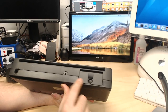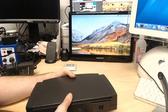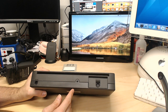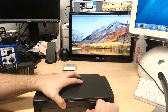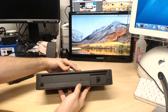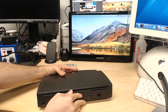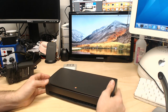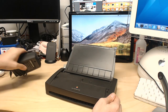Now, what's interesting is it looks like a little compartment. I'm curious if at one point they made an AppleTalk module, or at least maybe planned to have this be AppleTalk compatible or something like that, because that would have been interesting. There's a screw hole here. I'm going to assume you would maybe plug into this and there'd be that battery pack. I'll have to look up pictures. I'm sure there's some old photos of the battery pack, but I don't know if this has any ink in there.